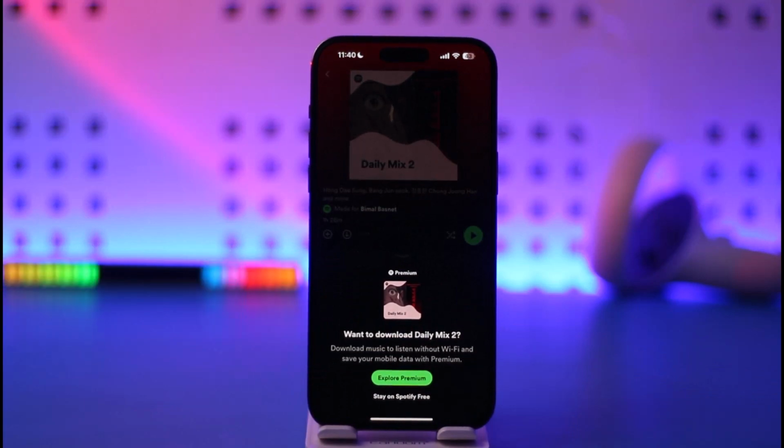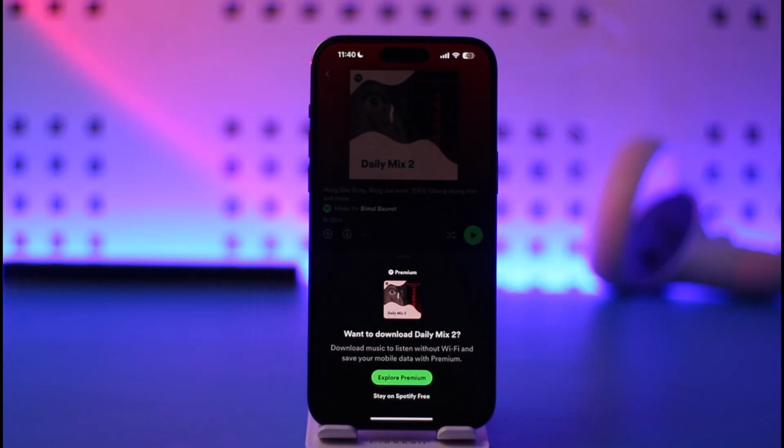The only problem with this type of method is that Spotify actually requires you to have a premium subscription in order to be able to download songs. So unless you have the premium version, you will not be able to download music on the platform, and you will not be able to listen to it offline. You simply have to make use of the online version with its many feature restrictions.